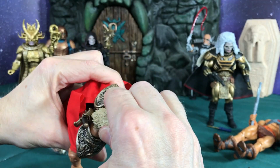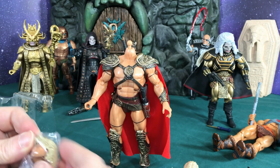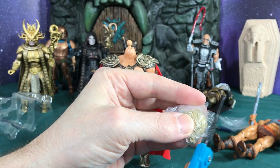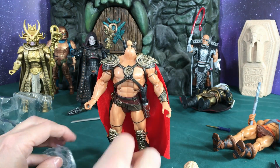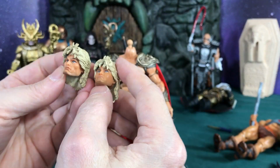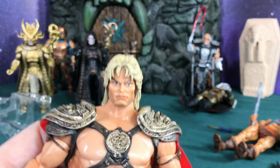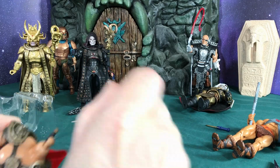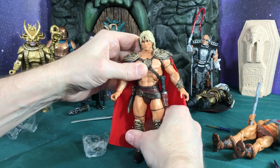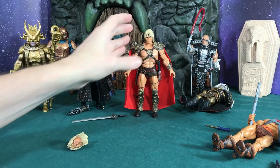All right, so there are those cool figures. Let's go and swap the head and see how it looks. Now, this secondary head, it looks more toyish, so I wonder if that's why they provided this head, is to look more like He-Man toys. You can kind of see how it kind of looks that way. I don't know, maybe it's supposed to be the clean cut version, I'm not sure, but I don't like it as much. I like the head he came with way better. I kind of wish they would have gave us a head that looks like this, but a different expression, if they're going to give us a second head. But anyway, so there we go.